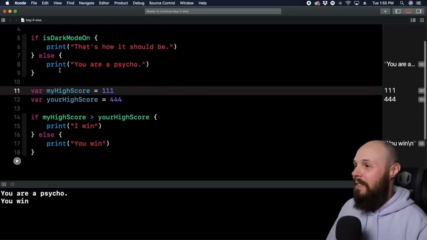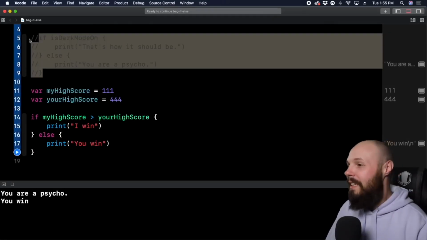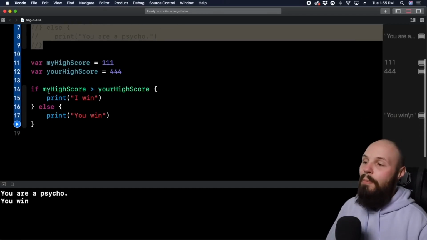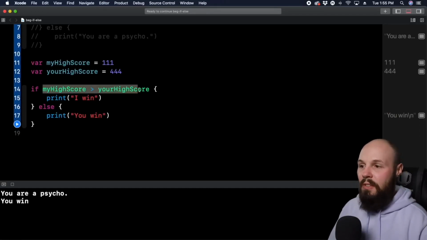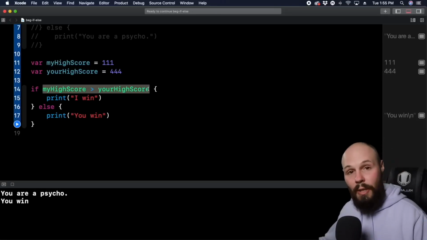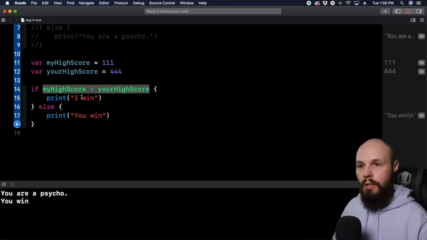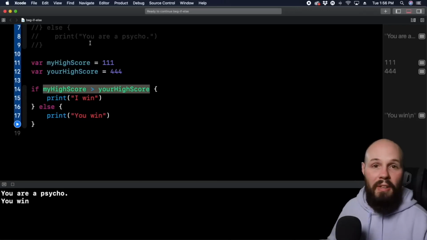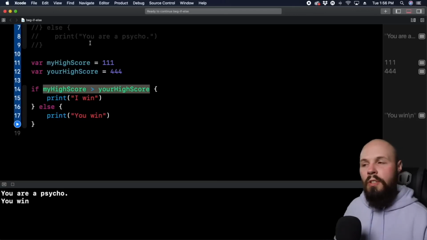Let's actually comment this out because it's kind of funny. So the main point I wanted to show there was it doesn't have to be a specific Boolean. Anything that evaluates to true or false. Again, if something is greater than or less than, that's going to be true or false. You can use that as the conditional in your if statement. Now we've covered the if statement if there's only two paths, right? True or false. Well, what if there's multiple paths?